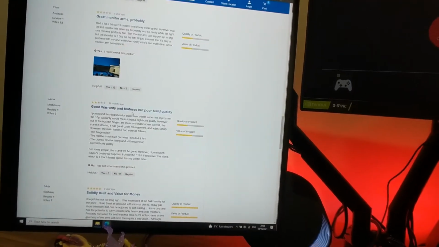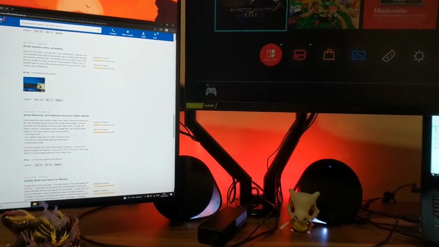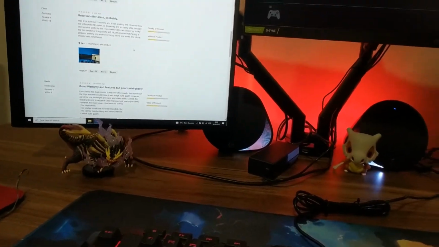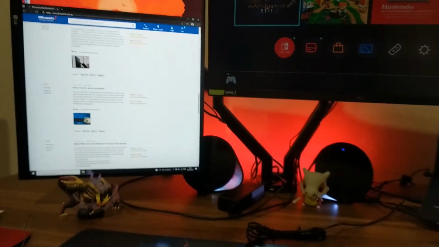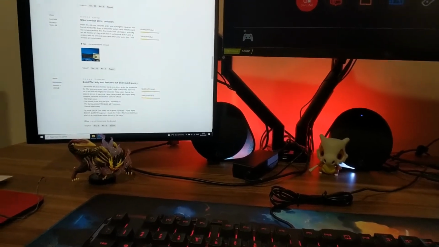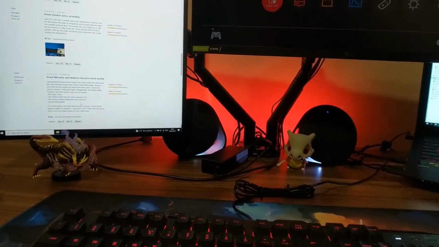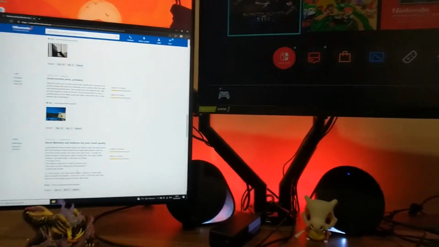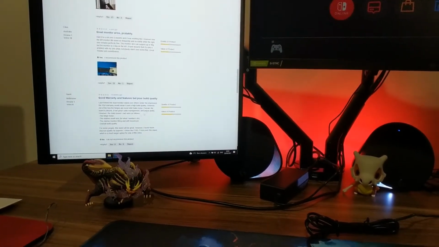This other one's saying good warranty feature, poor build quality. I don't know, for $128, I don't really expect something of super high quality. You'd be looking at something $200 and more for that. I'm telling you now, this one is just glossy metal, but it's strong. It's sturdy. It can keep something in place. It says something about a hinge noise. I'm not getting any hinge noises on my unit. Maybe he just got a defective one. He could have easily just replaced it. Relatively small size? It's not. It's heavy. You guys have seen it earlier in this video. It's not small.